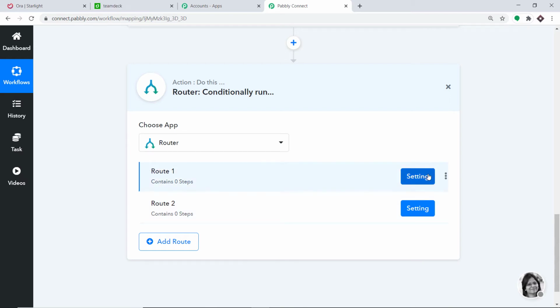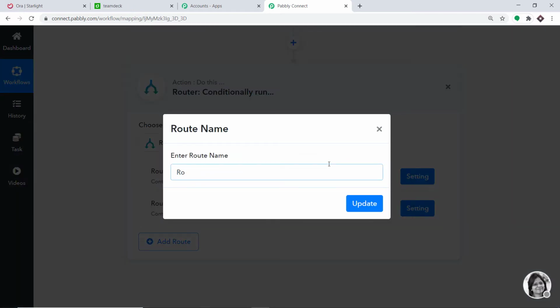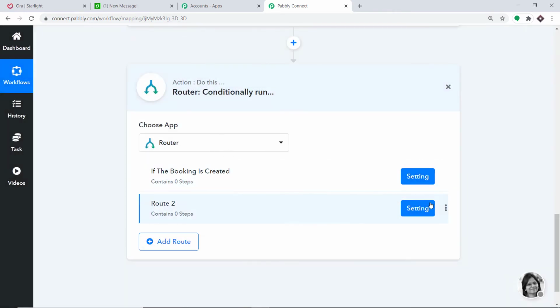So let me edit this. It will really help you to understand. If the booking is created, this is route 1. I just clicked on update, and then we have route 2.